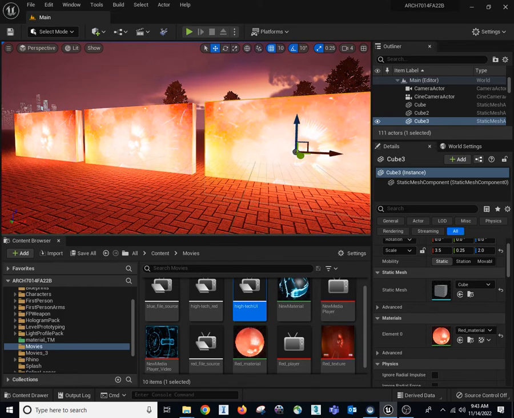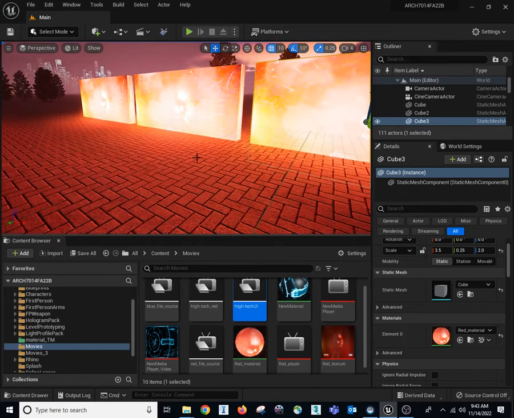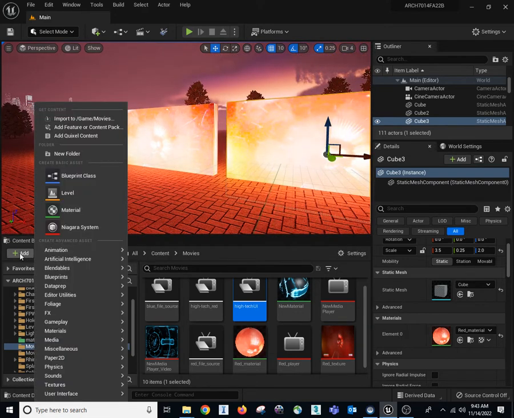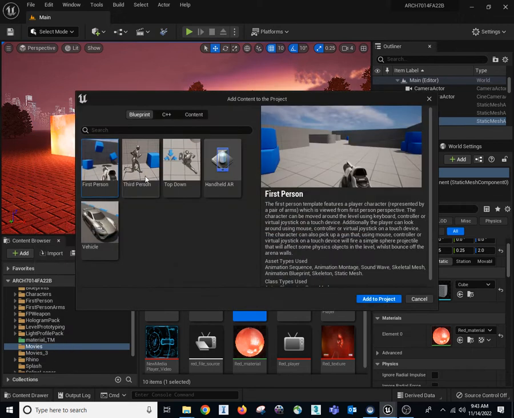The second is we are going to package this into a VR ready executable file. So I would recommend, besides third person, you can add a feature or content pack. You can add first person, because in VR, third person will be strange. You can't really do VR in third person because the camera is floating in the air. It's very weird. So I want to switch to first person. So add that, and then click add to project.